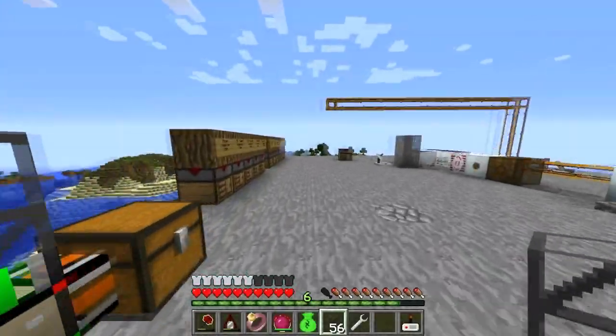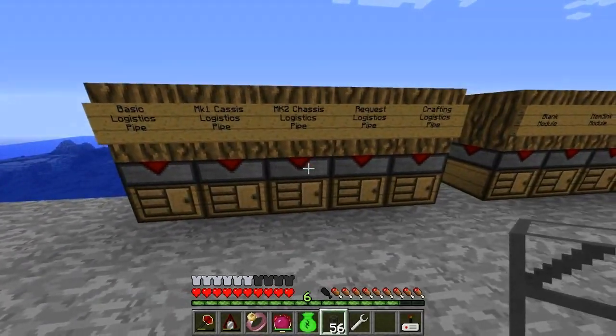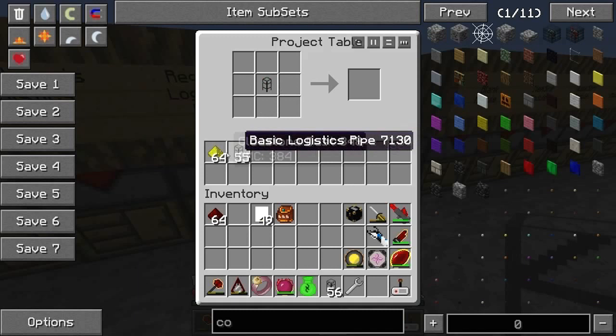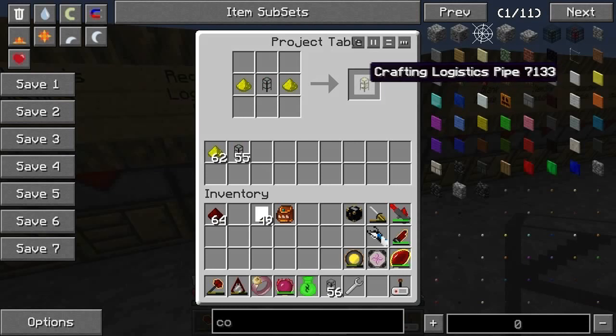Okay, so crafting pipes. Alright, now a crafting pipe just requires some glowstone and the basic logistics pipe. Let's grab a bunch of these. About 24, yeah.